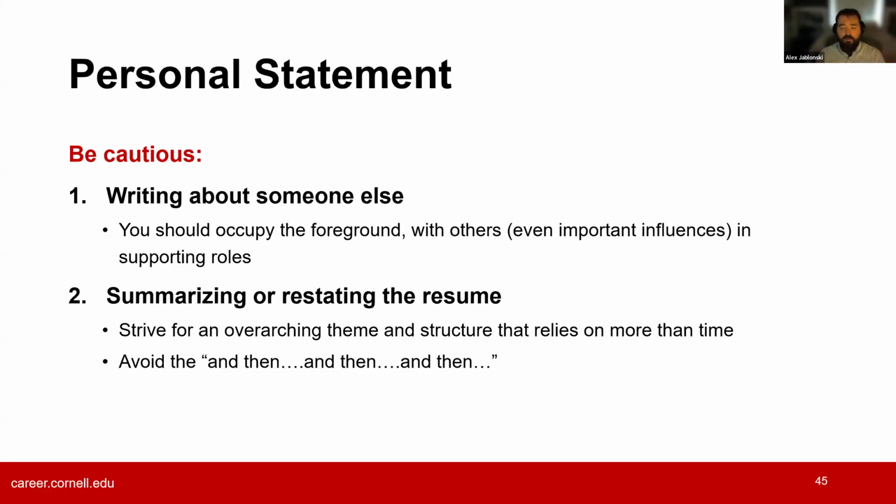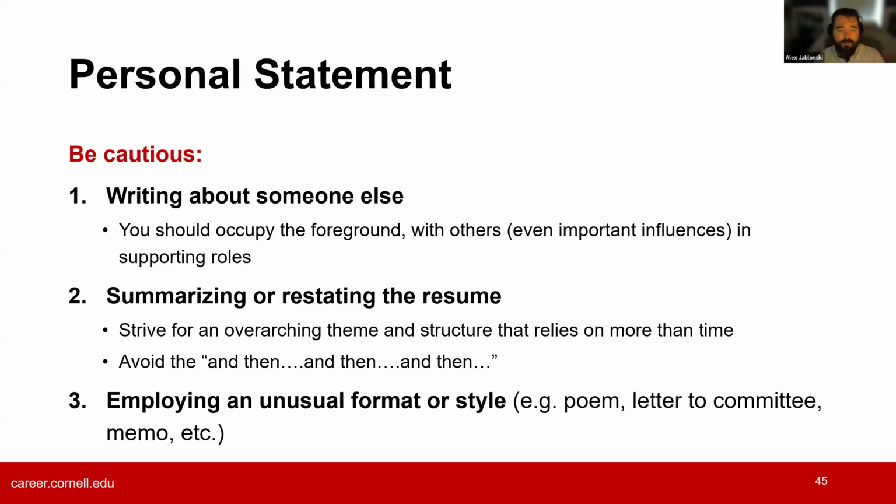It shouldn't just be, I did this, and then I did this, and then I did this, and now I'm here. You want some kind of overriding theme or structure that gives us more direction than that. Here's how my investment in public service developed over time. Here's how I came to understand that law is the right decision for me and how each of these experiences pushed me in that way. That's the theme, that's the story. And you pull in relevant examples as necessary. You're not just giving us a chronological accounting of what happened. You want more than just time to structure why you're moving from one example.